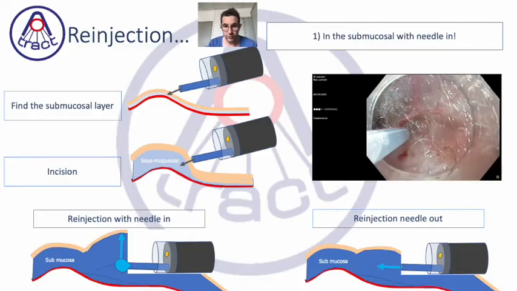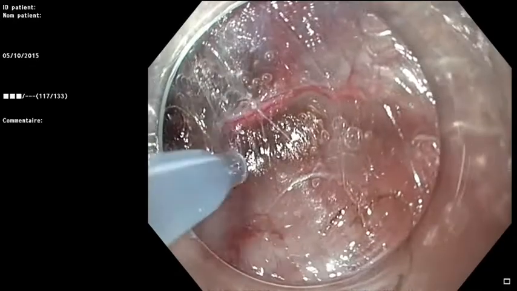But if you inject with the needle out, you will inject not on the front of your submucosa you will cut in few minutes, but deeper. And therefore, the injection will be less effective for what you want to do, because the front of injection will be lower if you inject deeper than if you inject with the catheter itself front of you. And it is very effective to do it.